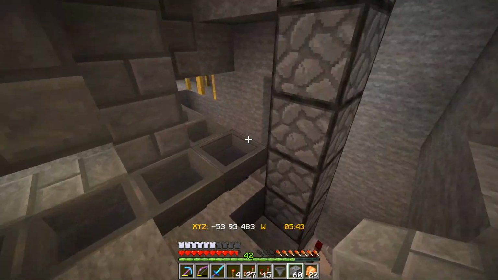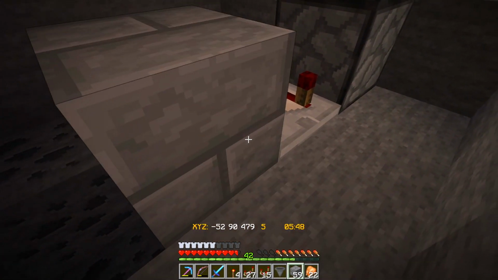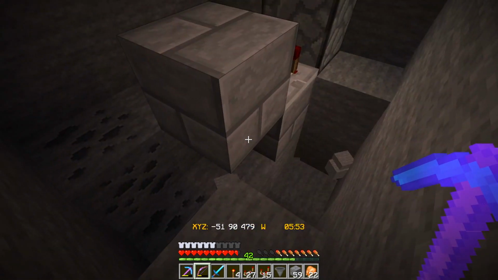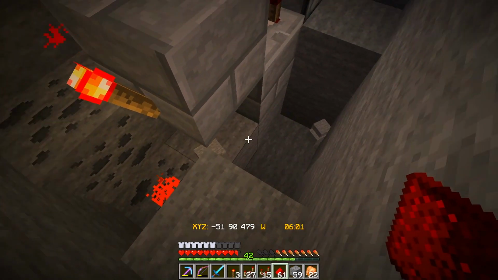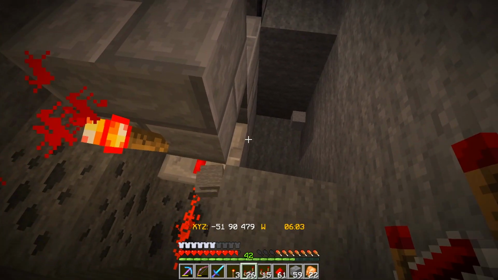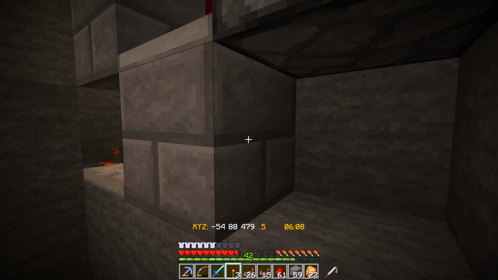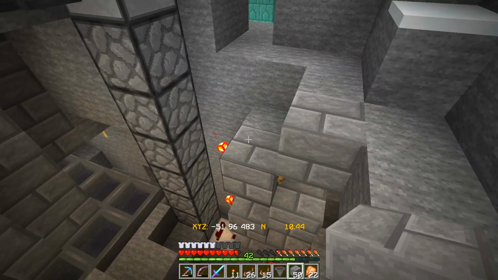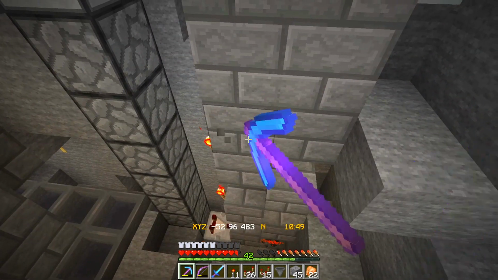So here we go. Let's see. This goes right here like that. And then what we're going to do is we take a redstone torch, place it there, and then a bit of redstone dust and put it here, and then a repeater to go ahead and repeat back into this block, which then will go to that one to do the first dropper. Okay. There we go. All right.